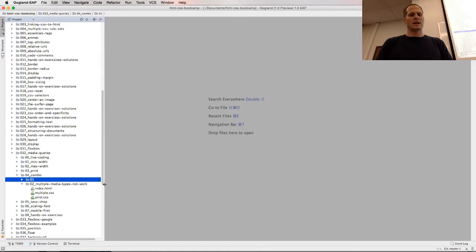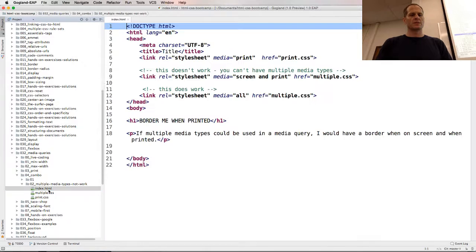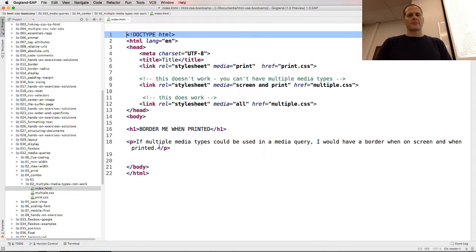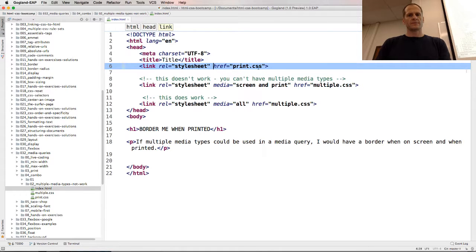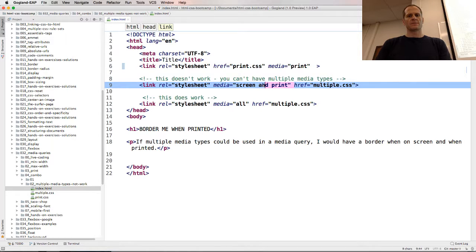Ultimate media types, not work. Let's see if we get it to work. So it's kind of turned around here. We have been looking at it like this. This doesn't work. You can't have multiple media types. Oh, you can't do screen and print.